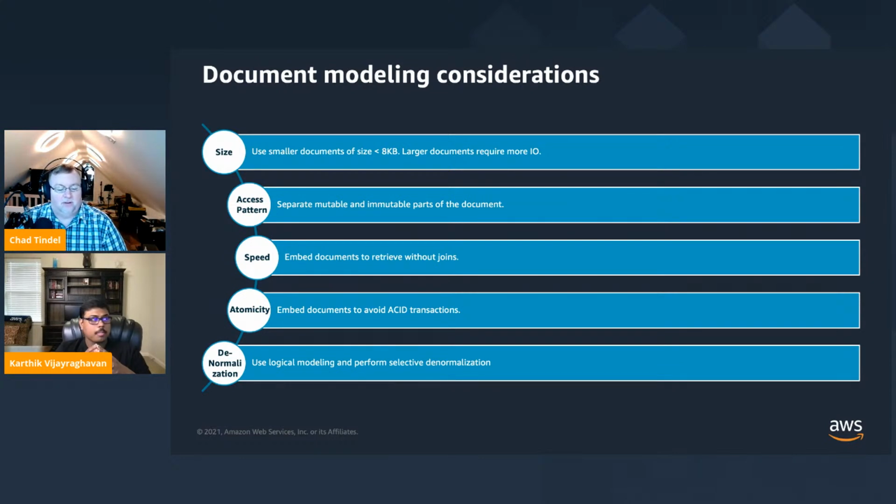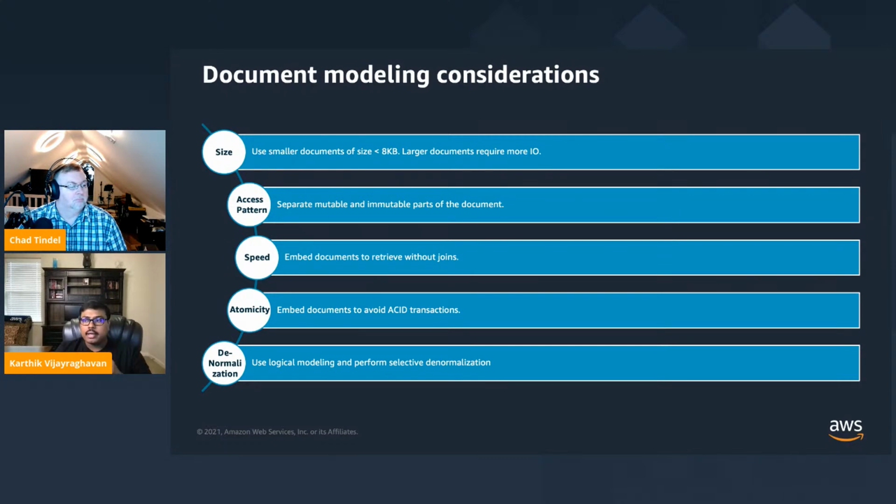Does that advice only apply if your documents are bigger than 8 KB? It is certainly advised if it is bigger than 8 KB. But even if it is smaller than 8 KB, and you know that you're just going to be changing a small part, if it is like 1 KB or 2 KB, then no big deal. But if it is bigger than 4 KB, for example, and you know the writes are going to be charged at 4 KB, then see if you can optimize that. It always helps to have smaller documents than bigger ones.